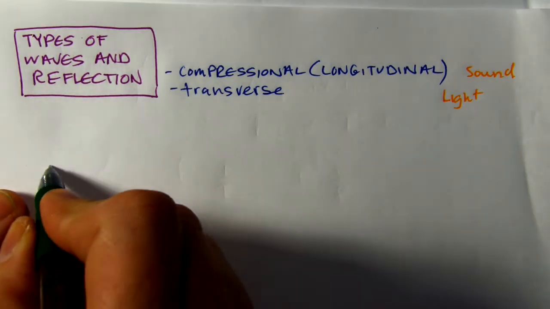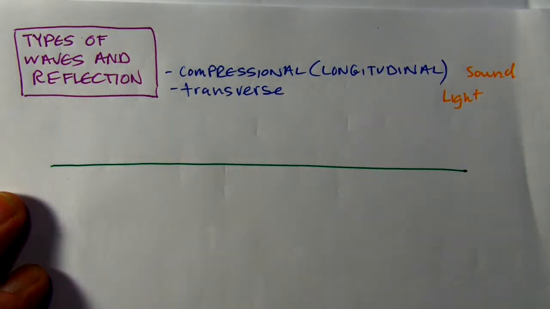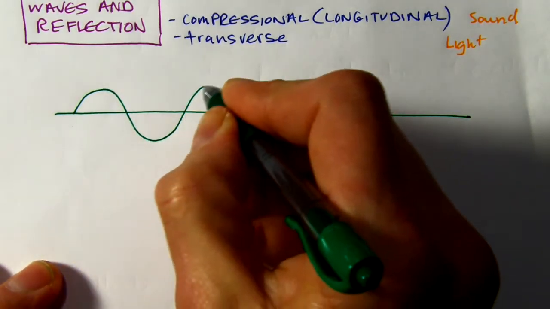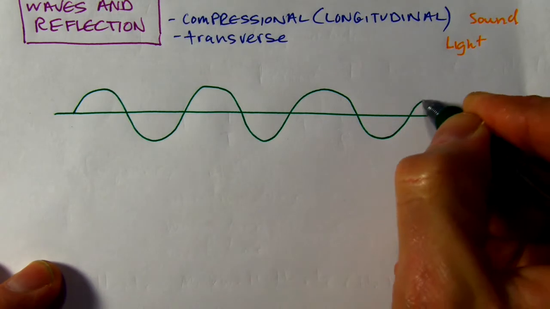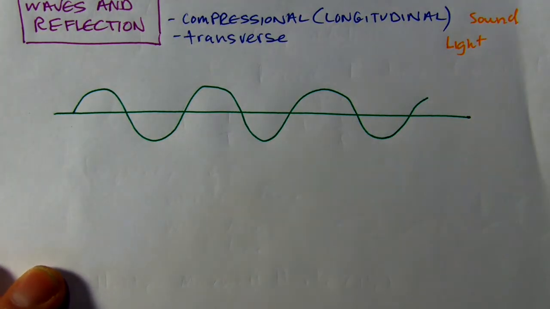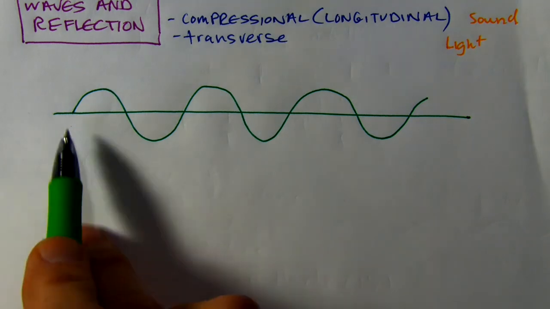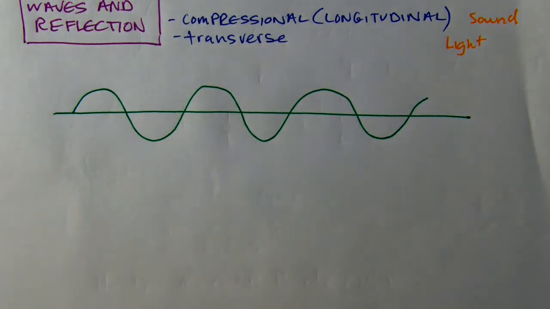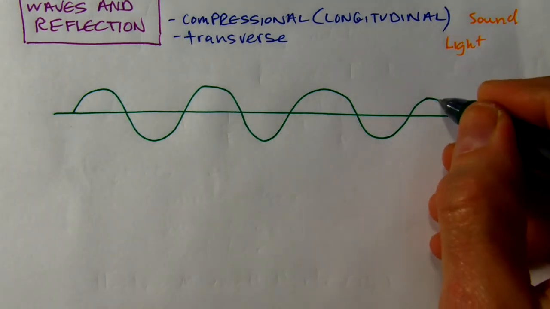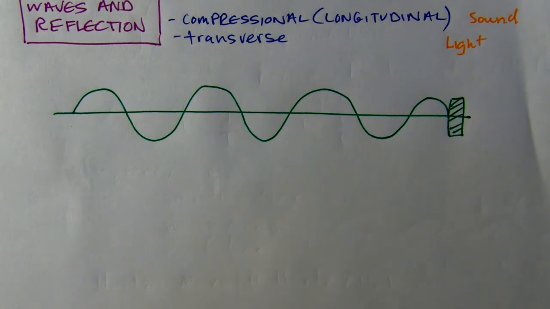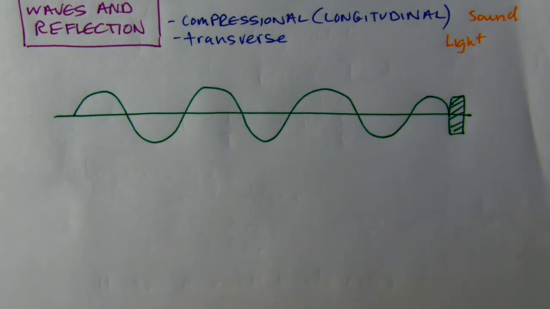And a lot of times you would probably call this water waves, but this is the one we talked about before. This is a transverse wave, okay? But this isn't just some kind of wiggly rope. This is dynamic, okay? And the point is that when we add energy here, then it transmits through the medium. And let's put a barrier here, because that's going to be important later on.